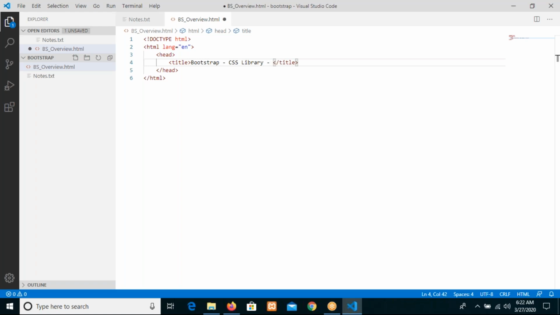There is not much difference. Finally, we can say it gives all the classes which are kept ready for us, built-in classes, and we use them to create responsive designs.